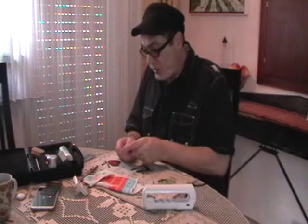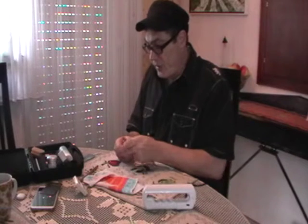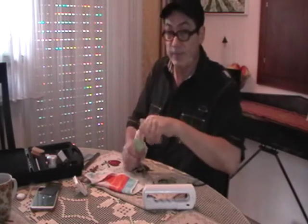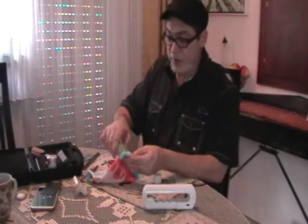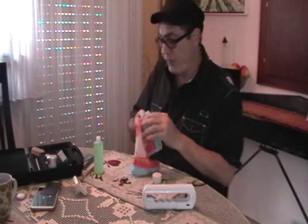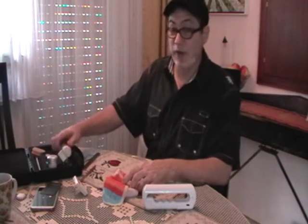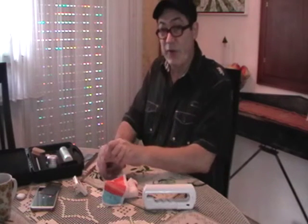So I'm just going to buff this down just a hair, just to make it a little bit better for grabbing onto. Then I'm going to put on this cleaner. You don't want any moisture underneath, because that could cause you fungus. So just wipe that off. It's a pretty easy process, and having a kit like this will stop you from panicking, from trying to find a place where people don't speak English.